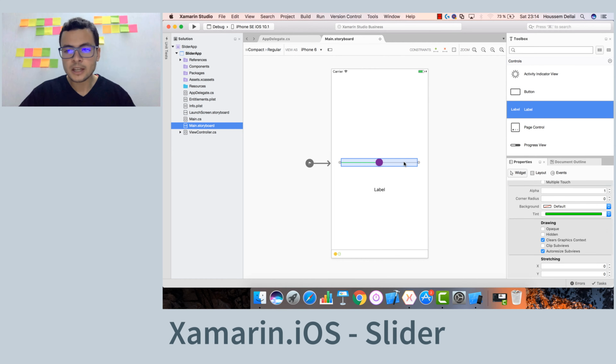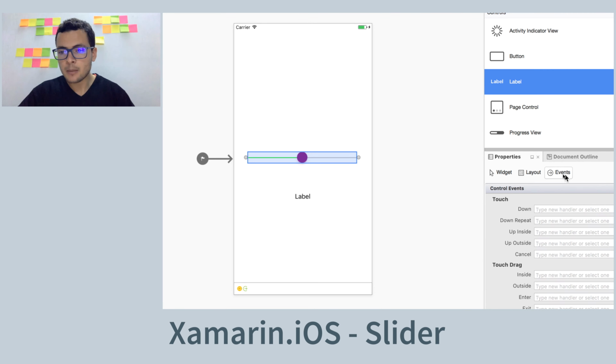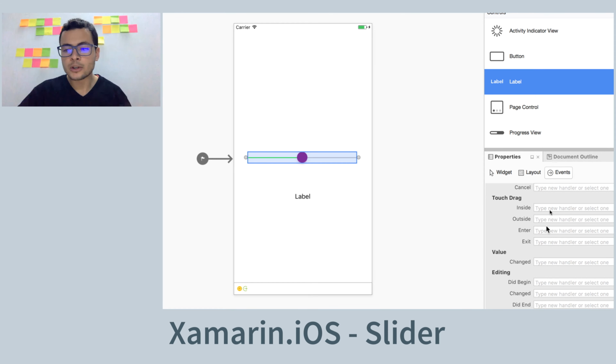To do that, we select the slider and we go to the properties where we have the events tab. And here you see all the events that we can apply on a slider. Here we'll choose the value changed event. So let's call it slider underscore value changed.